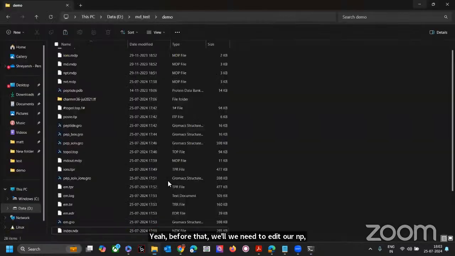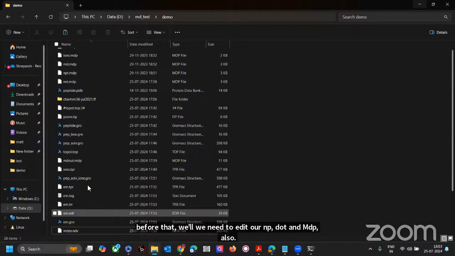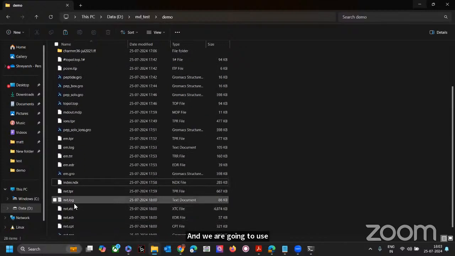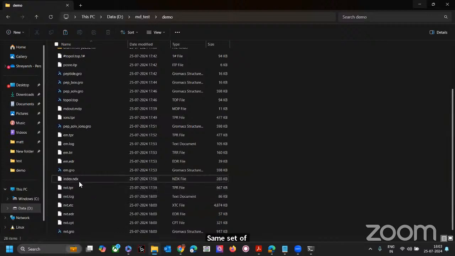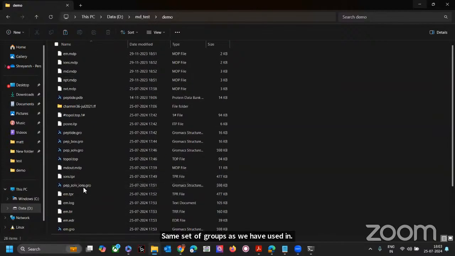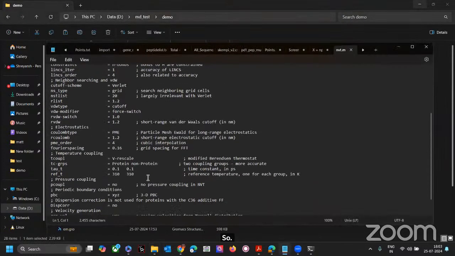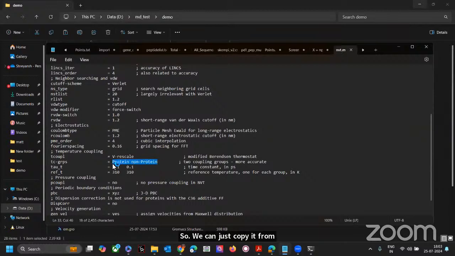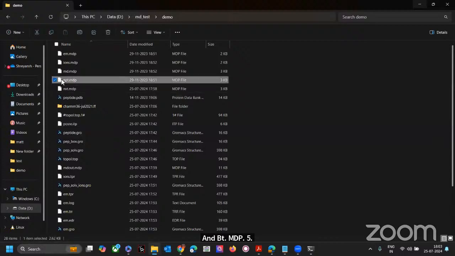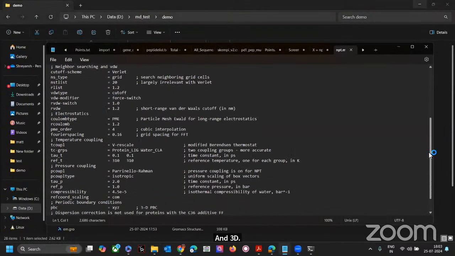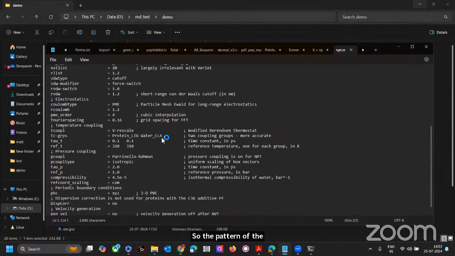Yeah, before that we need to edit our npt.mdp also, and we are going to use the same set of groups as we have used in NVT. So we can just copy it from the NVT MDP file and use it in the NPT. So the pattern of the MDP file is the same for all the runs.